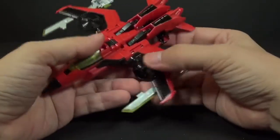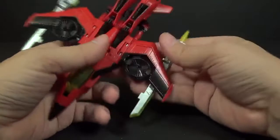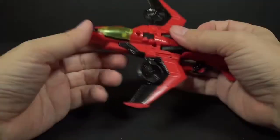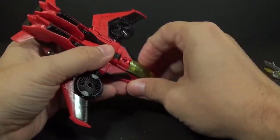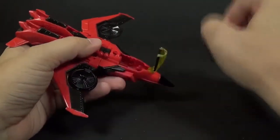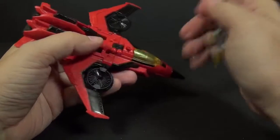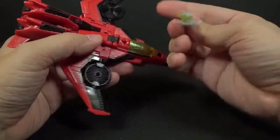Let's see what else is there. That's about it for this mode. So to get her back, yeah, there's a spot right here that would make it a little bit easier. And then there is a post so that you can post a weapon up here. Just this would not go up there.